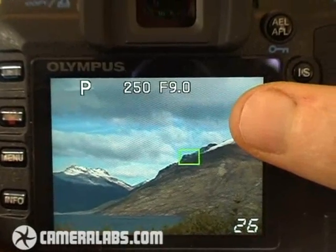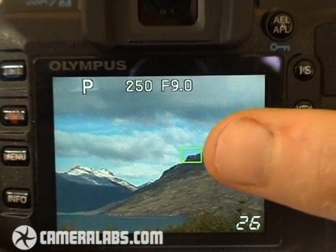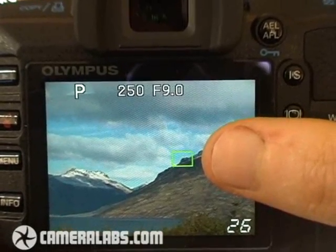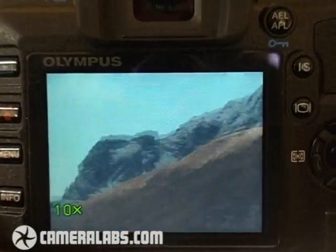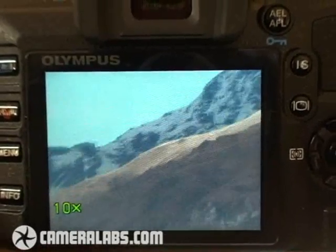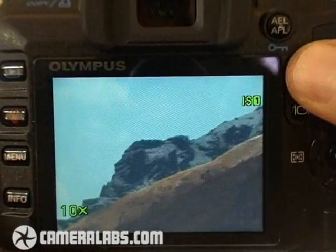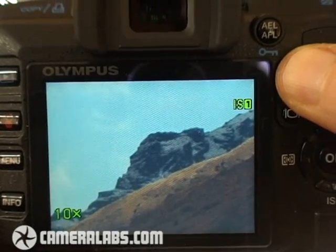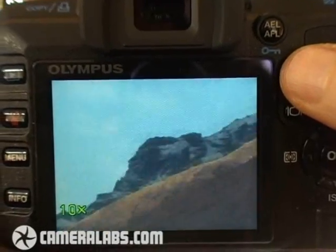Now, I've got the kit lens zoomed all the way into 42mm, but you still can't see a great deal of camera shake here yet. But if I magnify this portion in the green rectangle here to check the manual focusing, we can take a closer look at the effect. So I'll press the OK button, and now you can see that area magnified, and you can also see quite a lot of camera shake there. But I can preview the stabilization by pressing and holding the IS button. I'll do that right now. Now there's a slight pause, and you can hear that whirring as the system kicks in, and you'll see it is very effectively stabilized that. If I let go, you can see how wobbly that view is again.